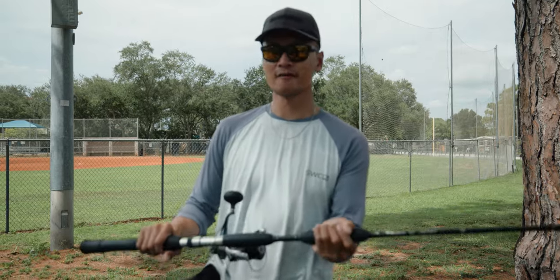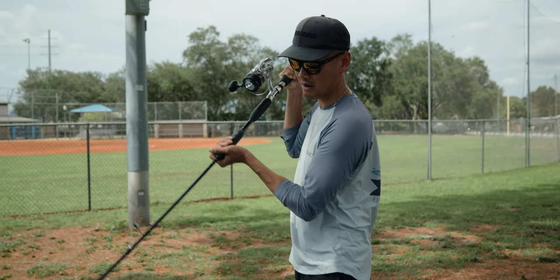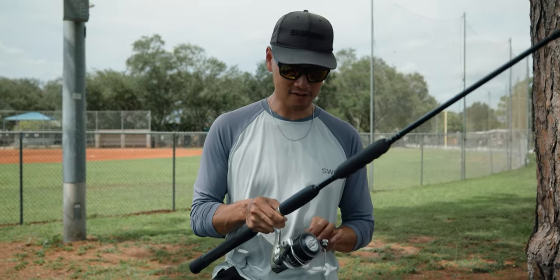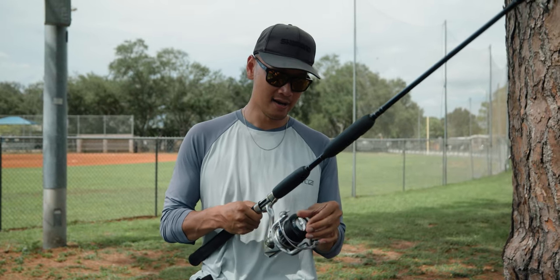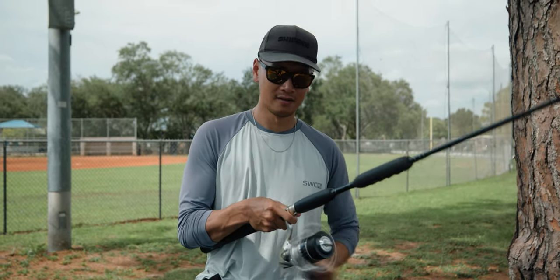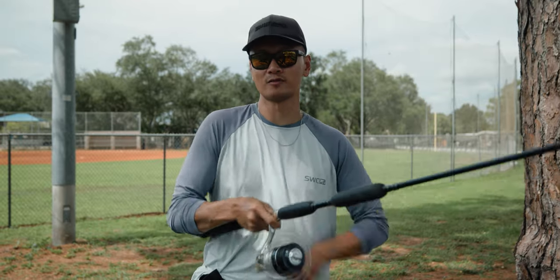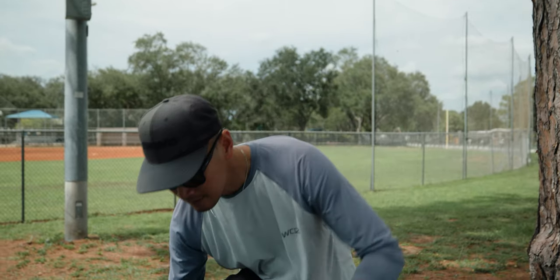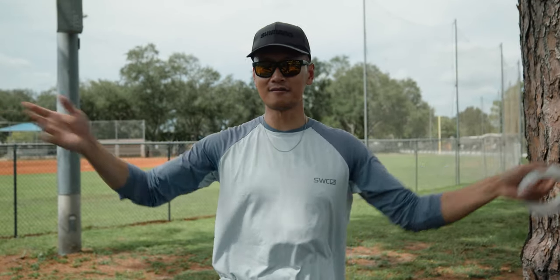Before I close out this video, let me show you what I was using today. The rod is the Shimano Terez 50 to 100 pound class — this thing is basically a broomstick. Super stout, but this is what you need to pull these grouper out of the rocks. I have this rod paired with the Shimano Saragossa 10,000 — 33 pounds of max drag. This is the PG version — PG stands for power gear, so you'll be able to crank with ease and have leverage. Running 50 pound Ande Black Braid and 80 pound Trickfish mono leader — six to seven foot leader should be plenty.